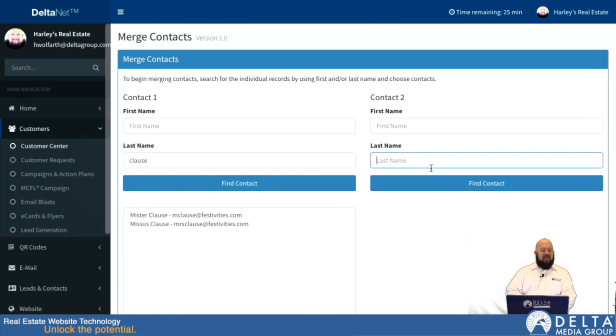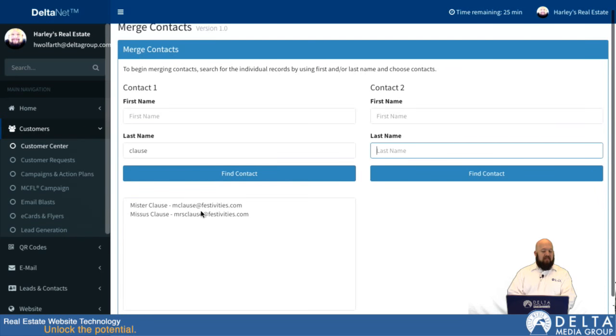Okay. So what you do is you type in the name, first name or last name of your contact, and it will find all of the matching contacts. Keep in mind that the matching contacts that it finds, they have to be contacts that have had a request before and don't have any unprocessed requests, is kind of how this system works. So if you just enter a contact brand new, say you enter two contacts and then right after you enter them manually you want to merge them, they won't have any requests attached to them, so there's not really anything to merge there. The idea is that you're only really merging contacts with history.